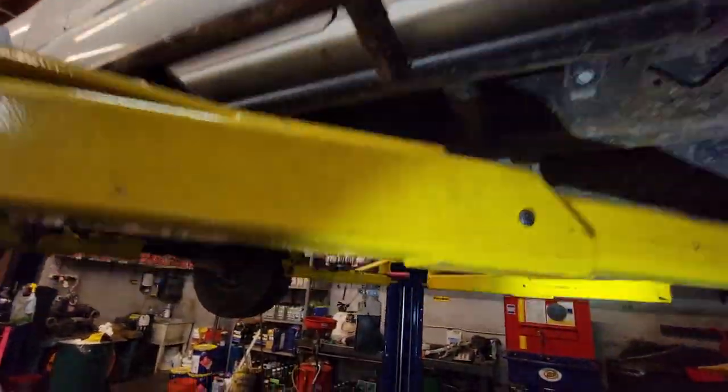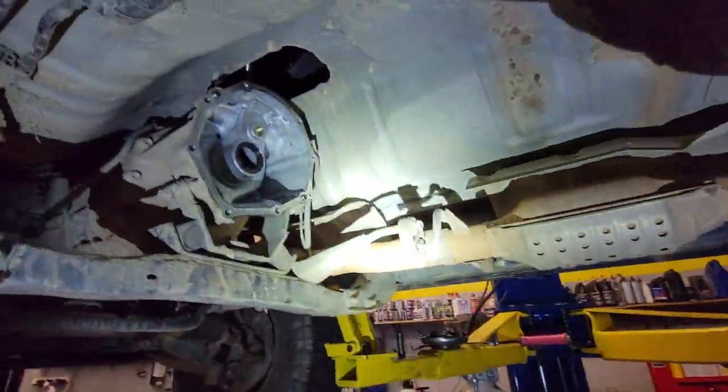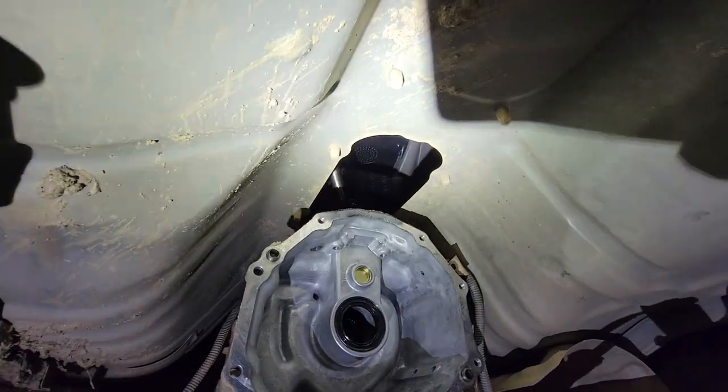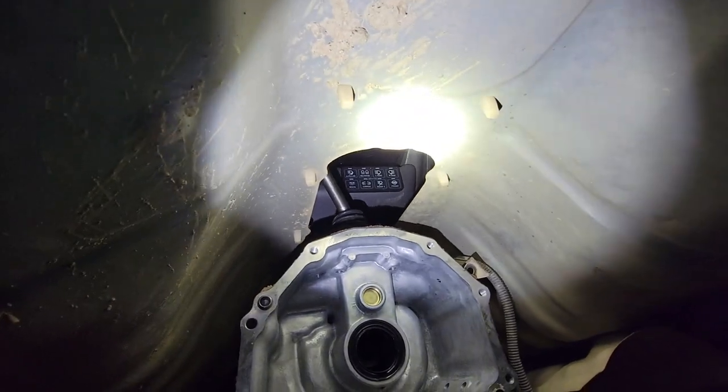Up on the lift. Let's get the transfer case out. Hole going into the floor. There we go.